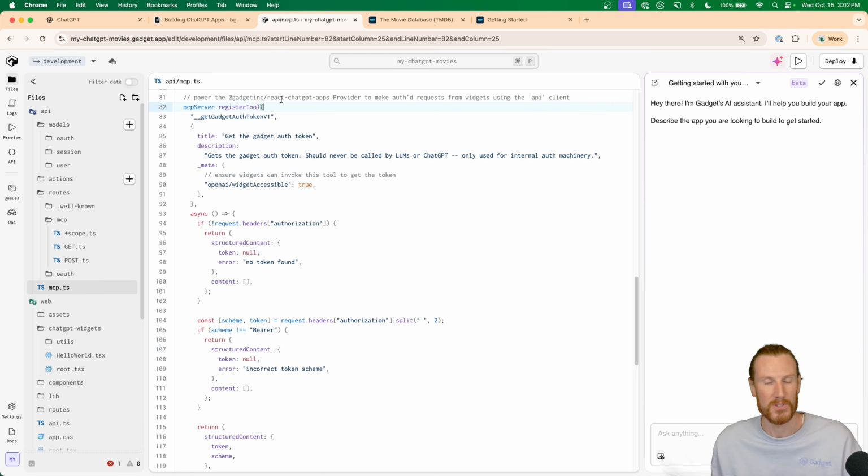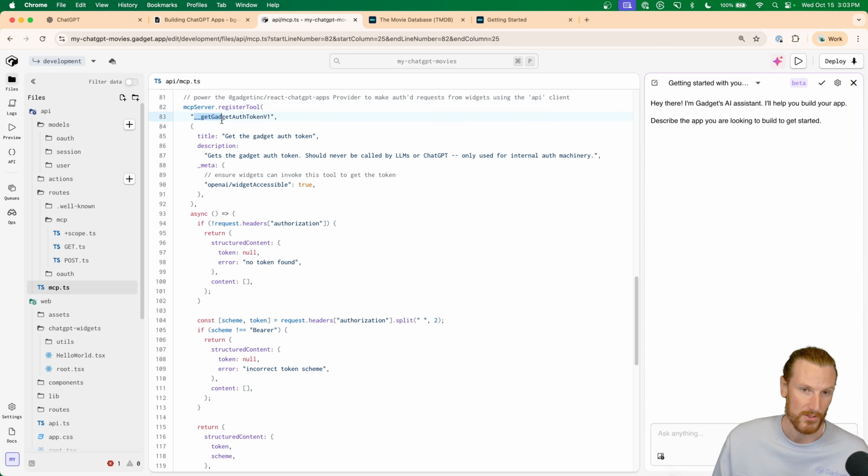And this enables you to make authenticated requests from within your ChatGPT iframe. Tool calls are really slow.